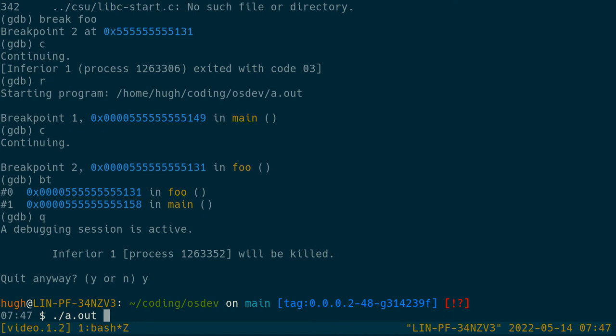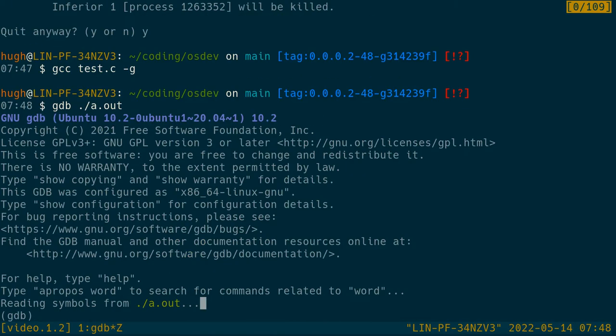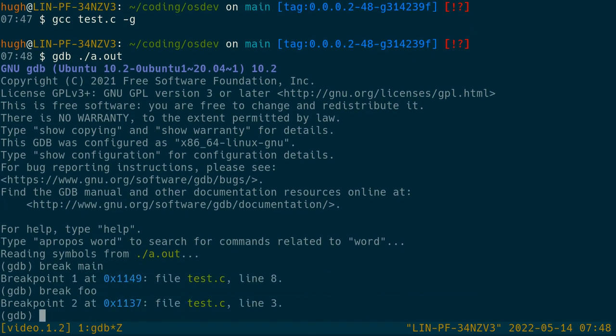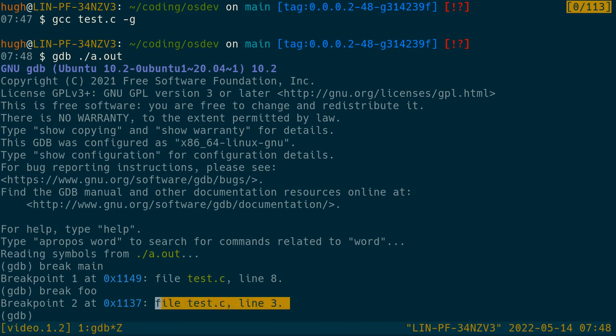Now you'll notice that when I compiled it, if you know C, I didn't actually compile with any debugging flags, but if we go -g for debugging and do that same thing, we'll see now it says reading symbols, and if we go main and foo, you'll see it also has line numbers and file numbers. That's also something I want, but that requires a bit extra stuff that won't be covered in this video.